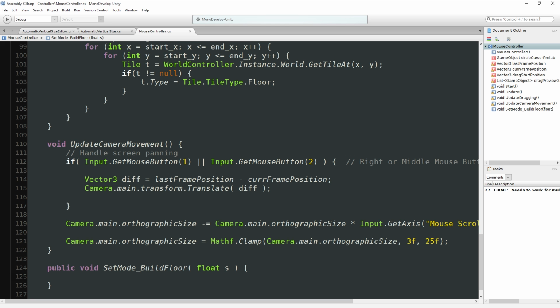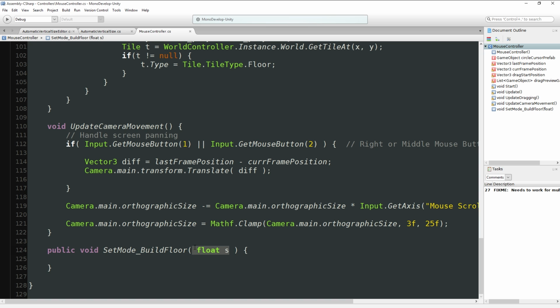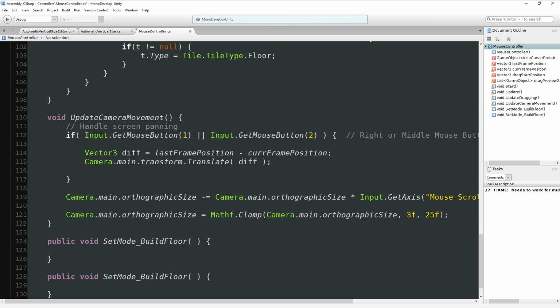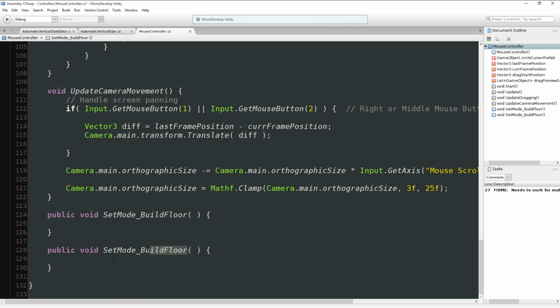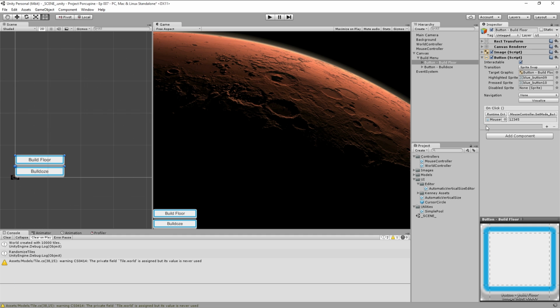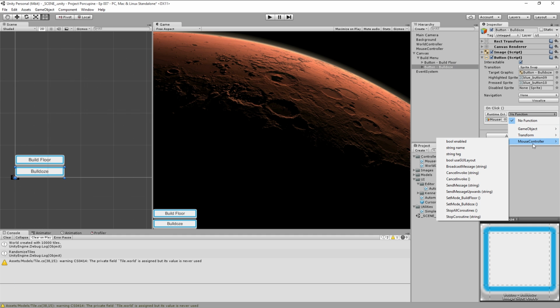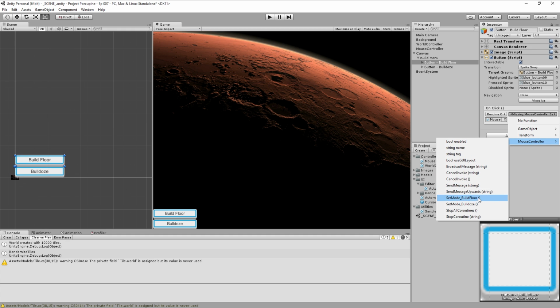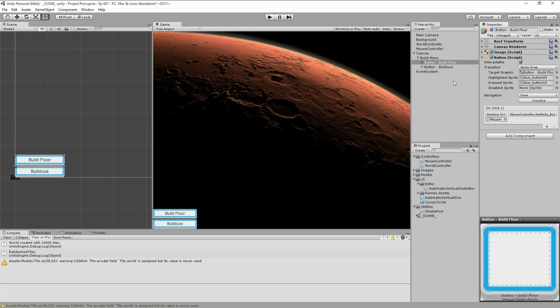Now, in this case, we don't need to pass anything in. I'm just going to leave this blank. So it's just going to be a function that gets called by itself. And we're going to make another version of it that's called bulldoze to destroy things. So I've got two functions. They don't take any parameters, and I want them to get called on those buttons. So let's make sure this gets updated. So the bulldoze mouse controller is going to call SetModeBulldoze, and this one here, see, it lost that function because even though it's got the same sort of function name, it is a different function. We're going to set SetModeBuildFloor. There we go. So these buttons will now call those functions when clicked.